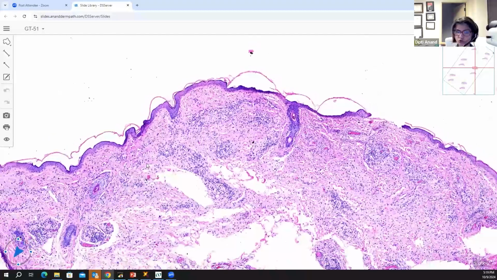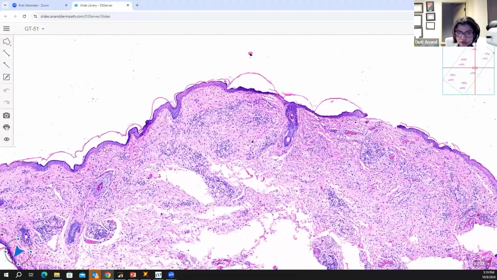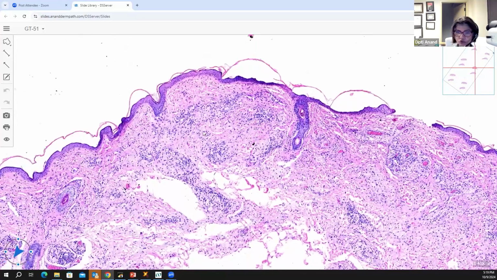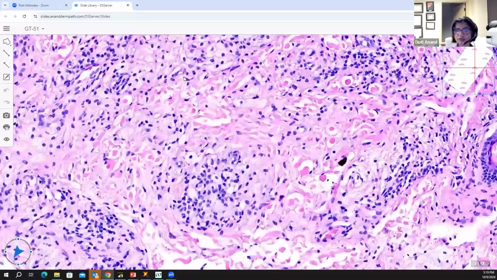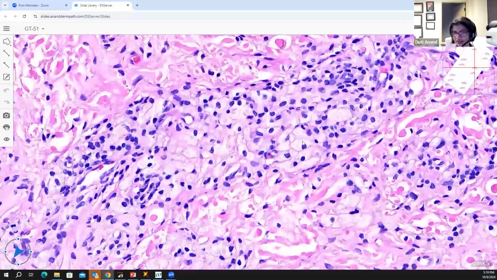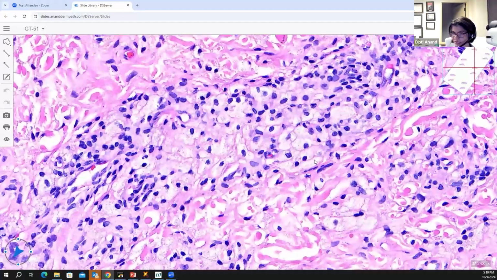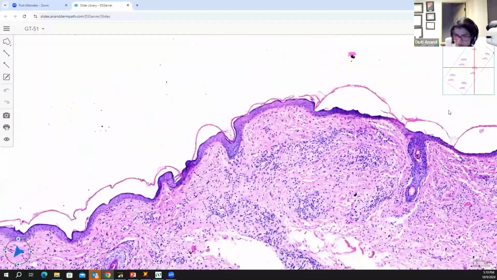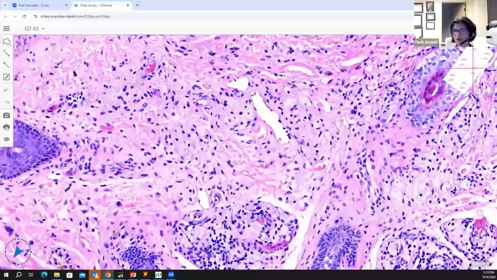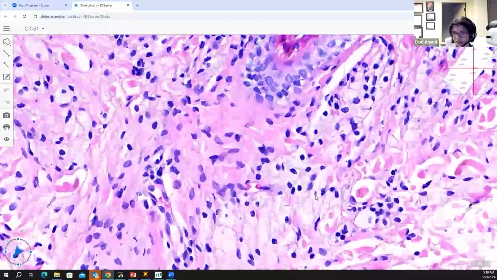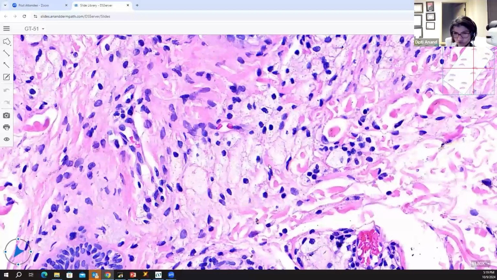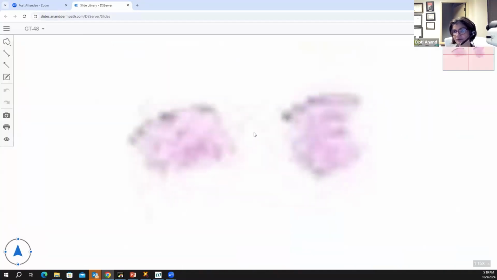Xanthelasma is a commonly asked board question. In xanthelasma, you get a very thin epidermis with numerous villous hair follicles, and you guys never have a problem recognizing it because you will see these nice nodular aggregates of histiocytes with the foamy cytoplasm present in the dermis around the hair follicles, around the vessel. So no problem in diagnosing. You can see there's a nice, beautiful aggregate of these xanthomatized histiocytes. So that is xanthelasma.